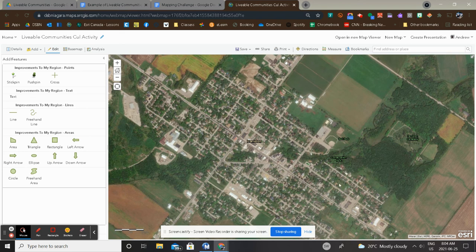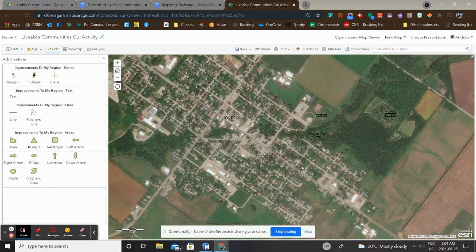Because I've got streets that run parallel to that major road that are pretty straight, I'm going to suggest that I'll put the bike paths on the parallel roads instead of on the major artery roads. So that may not be a good idea for your study area, but in my case, I think that it's the best sort of approach.